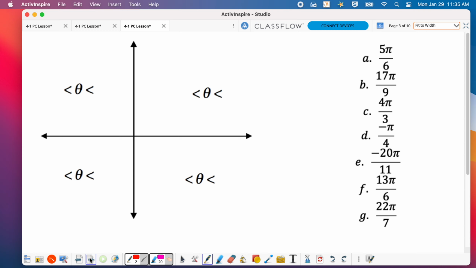All right, our next idea. I'm going to give you these angles A through G, all in radians. What you're going to have to be able to do is tell me, if my initial side for all of these is on the positive x-axis in standard position, where is each of these angles' terminal side? All right, so going through this, we have our quadrants: quadrant 1, 2, 3, and quadrant 4. All right, so all these answers are going to be one of these 4 numbers.